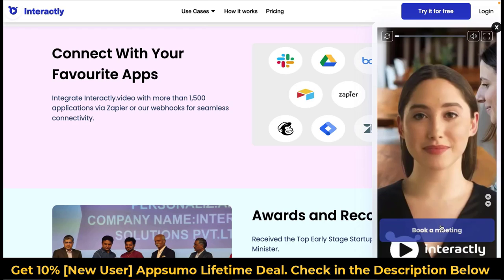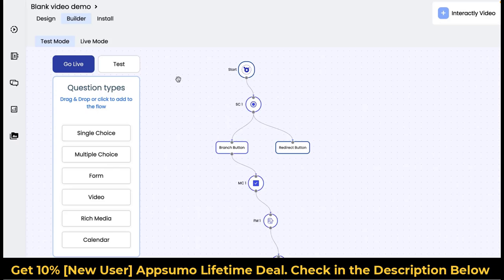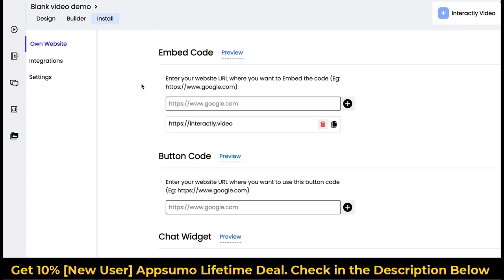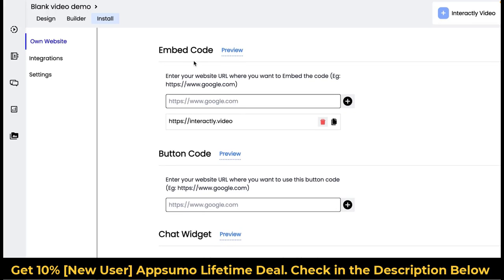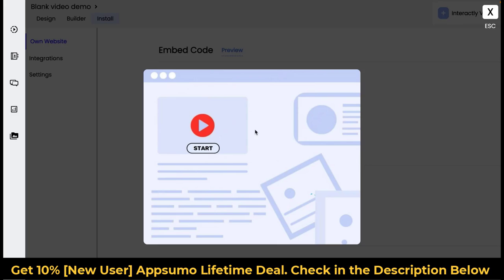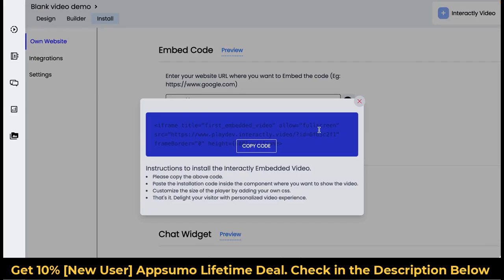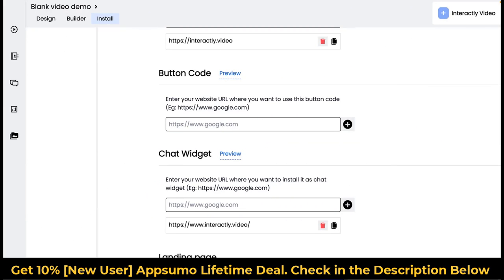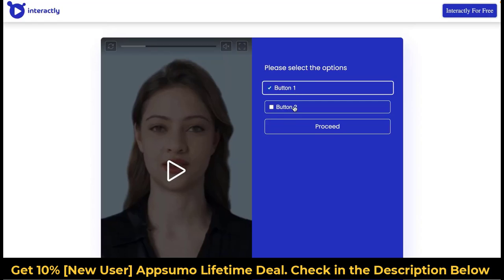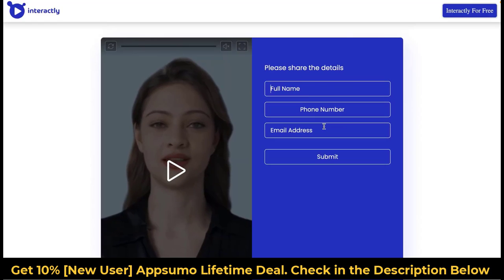Why is Interactly video the best conversion rate optimization tool for B2B and B2C? Trust plays a vital role in the success of businesses operating in both B2B and B2C domains. However, traditional website content fails to establish genuine connections, resulting in low average conversion rates of 2.23% and 2.35% respectively. To address this issue, businesses can adopt Interactly videos' people-centric approach by featuring real individuals in their videos. This strategy can help build authentic relationships, instill trust, and ultimately increase conversions.